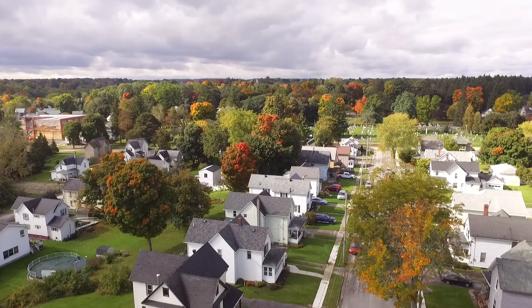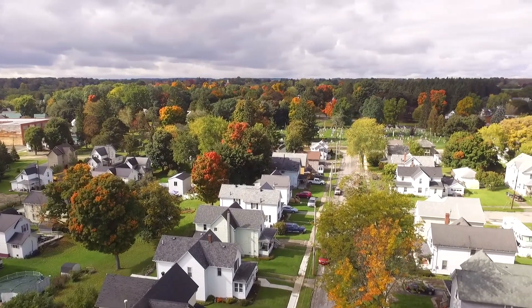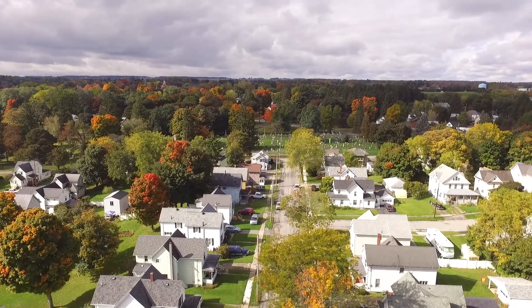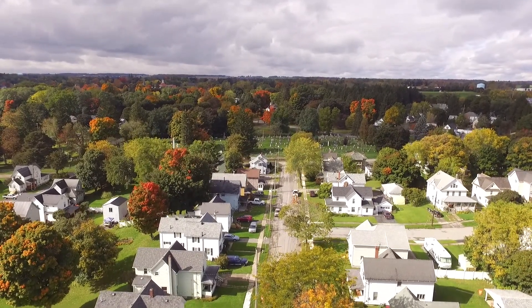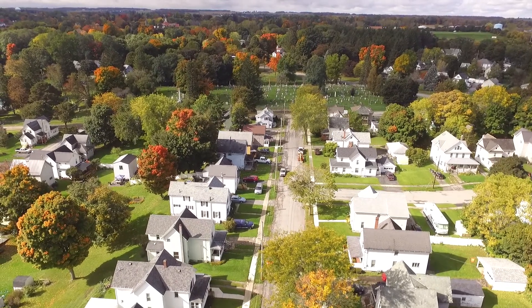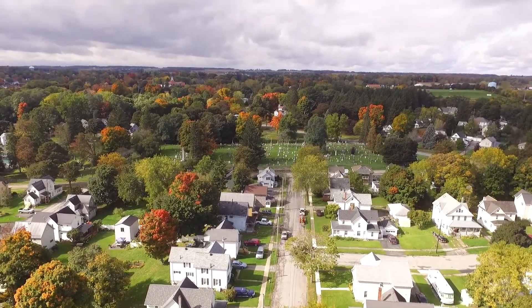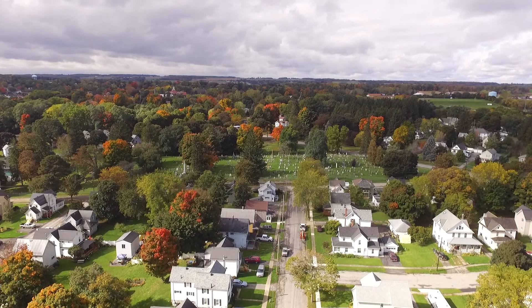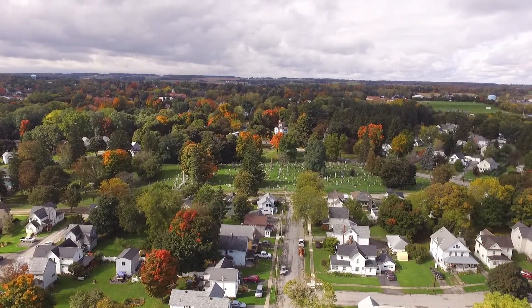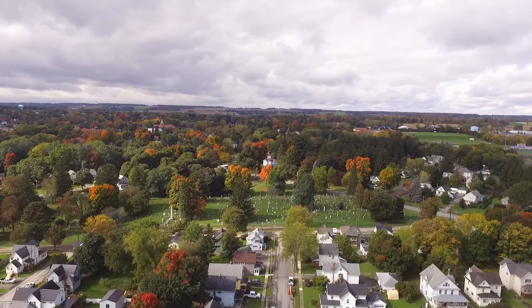Now, all the colors have not changed yet, but they are getting there. We are at about 150 feet up. I am going to go up past 200 so that way I will be legit 190 feet up. I will probably go up farther as well, just because we are past 200 now.